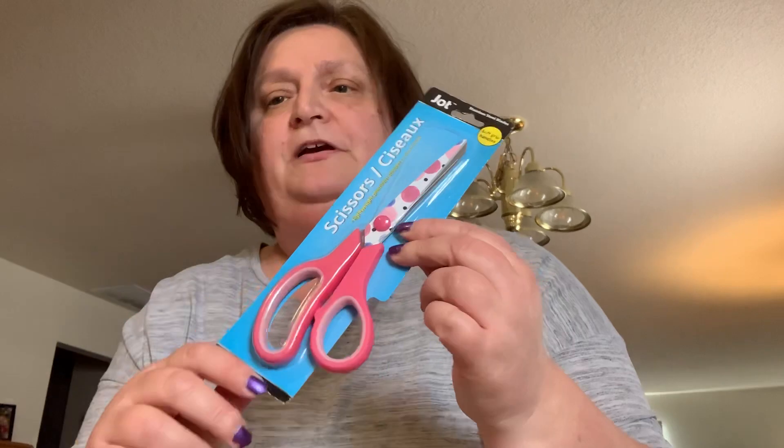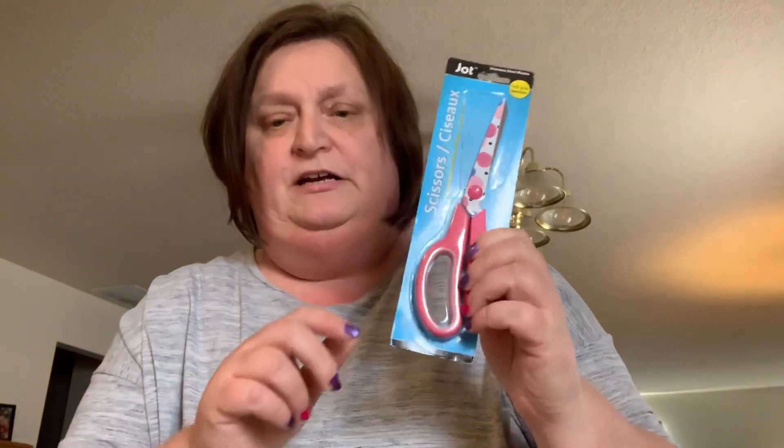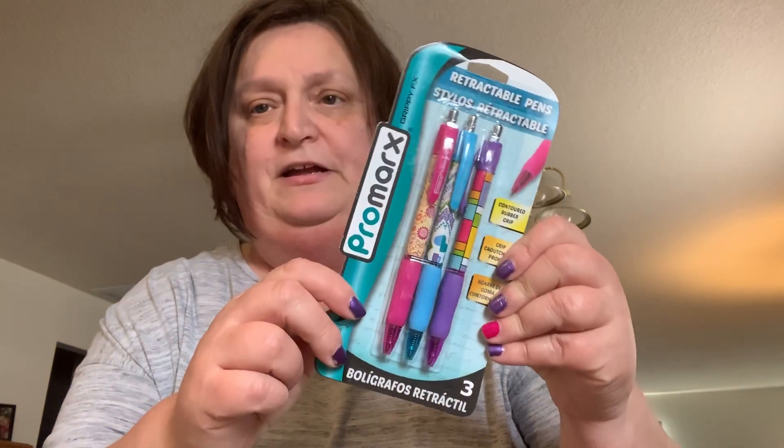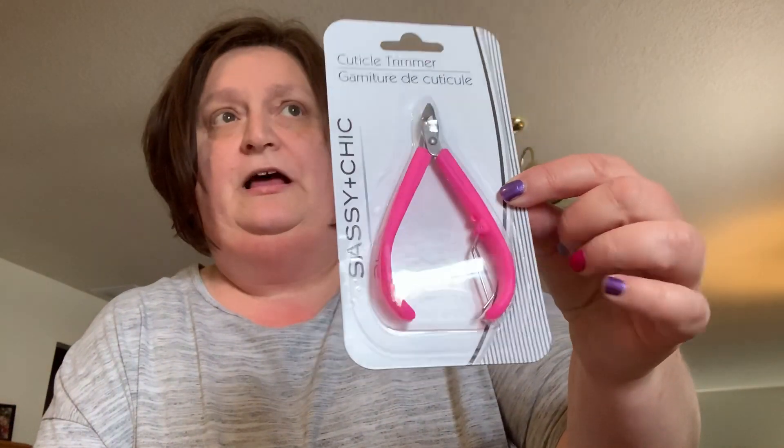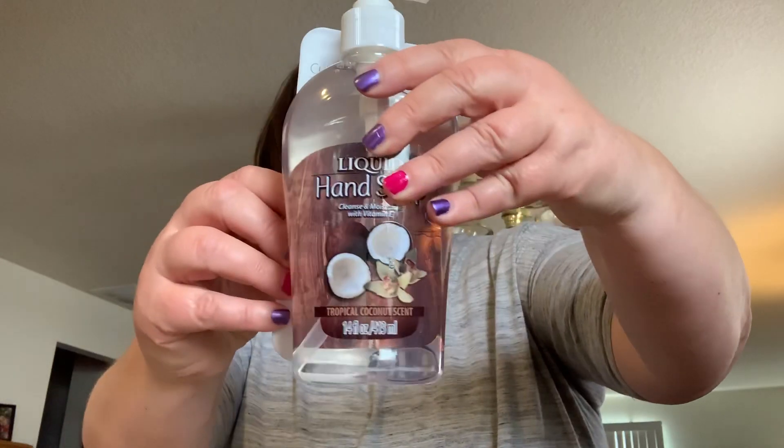I also love these Jot scissors — I picked up several about a month ago in every color they had, and I grabbed another pair to keep at my desk at work. I picked up some cute little pins too. I also grabbed a hot pink cuticle trimmer — my Dollar Tree had been out of these forever and they finally had them back in stock. I almost missed them because of the way they were shelved — you couldn't see what it was until I turned it over.